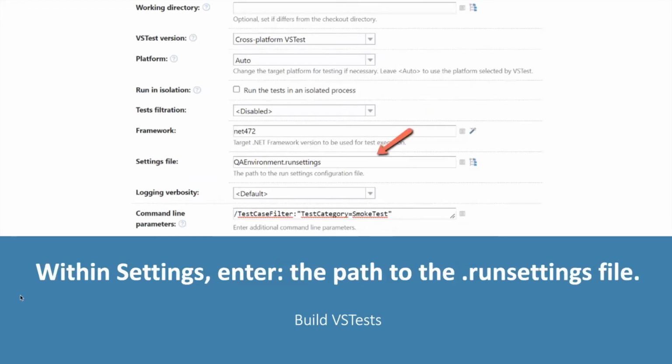If you're using a run settings file, so if you're doing environment specific settings, this is where you would actually target which environment you're hitting. So if you have build configurations and multiple different environments, so a QA, a staging, a production, or a dev, you can create separate run setting files and then simply target each of those setting files from in here, depending on what configuration and what environment you want to hit. For this scenario, we're going to hit the QA environment. So I have a QA environment.run settings file that I'm trying to target.